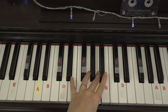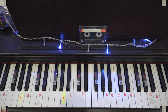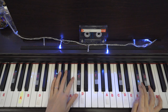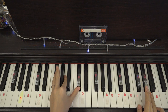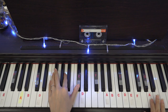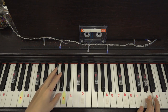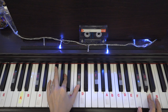Alright, so now let me teach you how to play the left hand and the right hand together for the introduction. So it basically sounds like this. So what I'm doing here is I'm pressing A on the right hand. When I press A on the right hand, I press F sharp, A, and C sharp on the left hand. So I play them together.